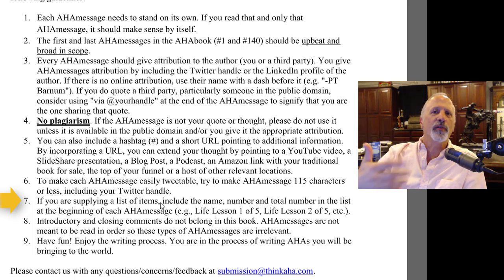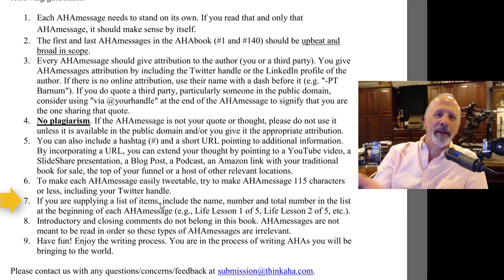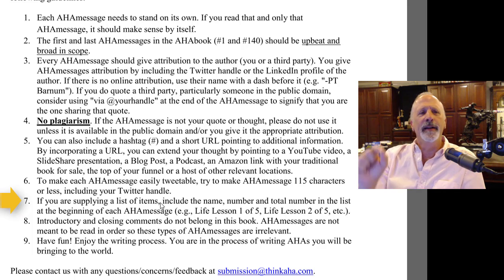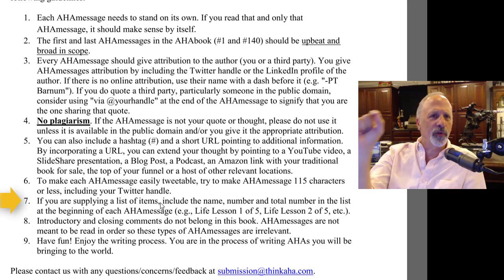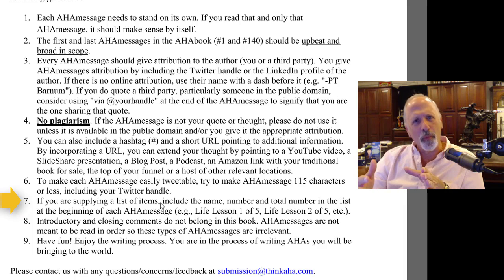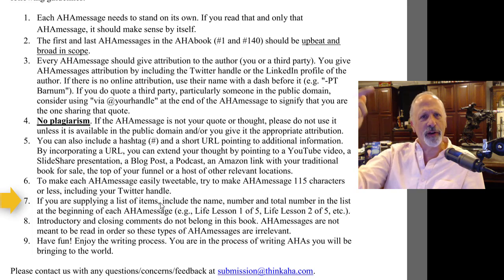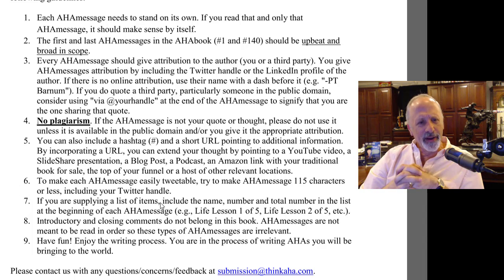Then if you happen to run across an interesting AHA message, and typically it wouldn't be item, it would be a list of cool facts or list of cool Red Hot Chili Peppers facts, if you're grabbing a particular brand, 1 of 10. Then if you run across the 3 of 10, and you like it, you're going to try to figure out where the other ones are. And other than that, I think that's pretty much it.